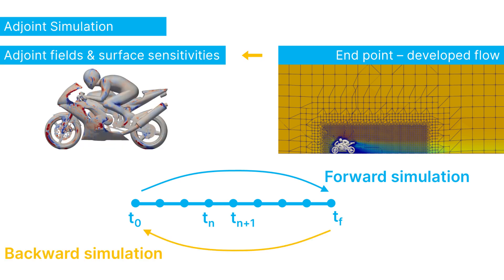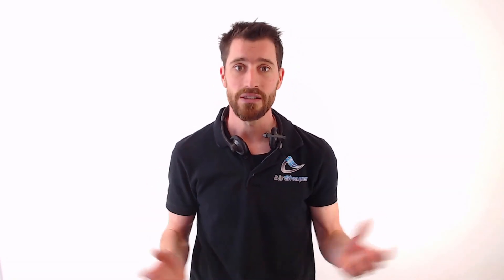Starting from this aerodynamic simulation data, the adjoint simulation, also called the dual or the backward simulation, does the opposite thing. Starting from the goal, the objective function, which could be again lift or drag or something else, it calculates backwards, again using small iterative steps to assess how each node impacts this total goal. Based on these results, we can then calculate again all of the local gradients and construct the sensitivity map. So instead of running a full aerodynamic simulation to calculate the local gradient of each node, which would mean thousands, millions of simulations, which would be prohibitively expensive, you can now run just two simulations, the normal aerodynamic simulation, the primal simulation, and the adjoint or the dual simulation.